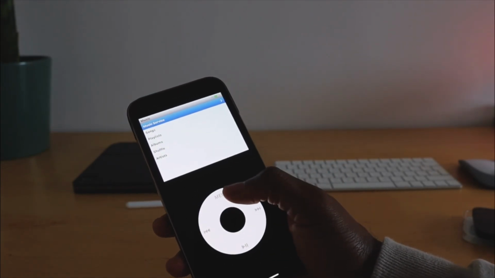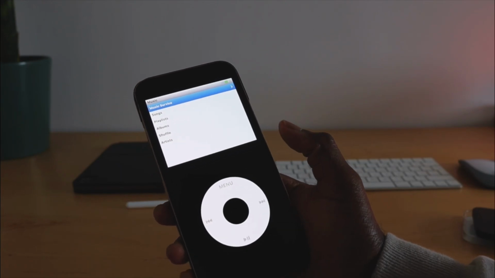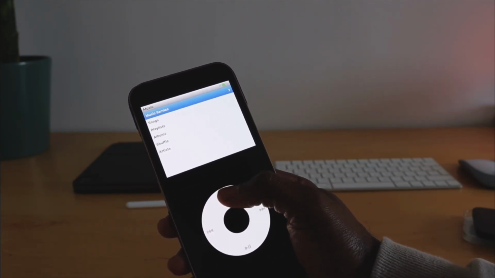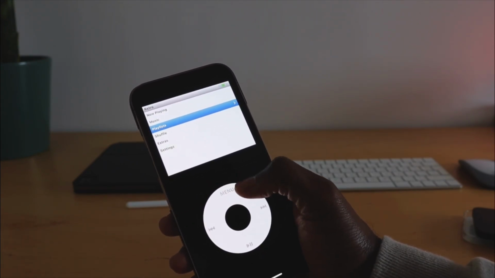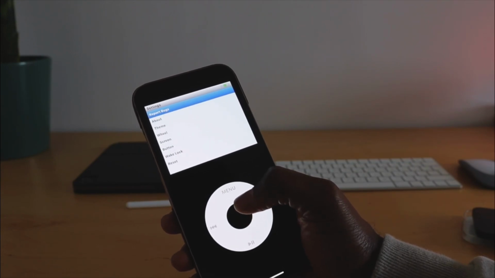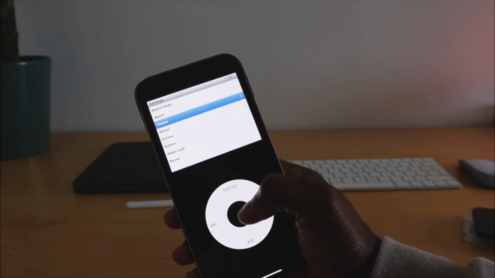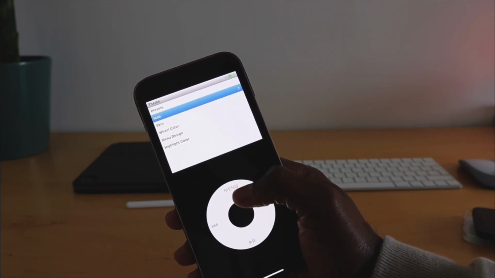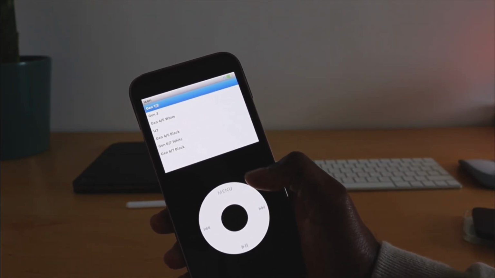I want to show some other cool features of this. You can actually switch the classic style. For example, let's go to settings, about. On the themes, you could click on that and it gives you icons. You can choose the generation of icon that you want.